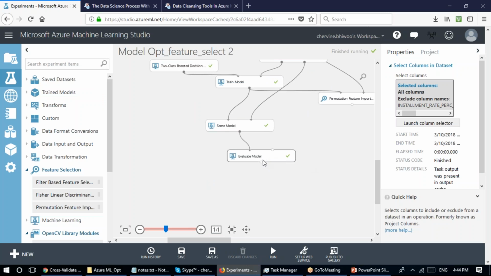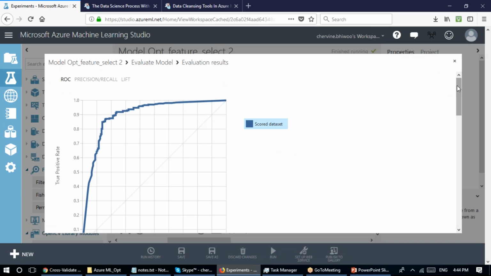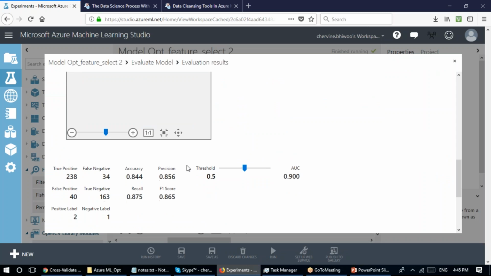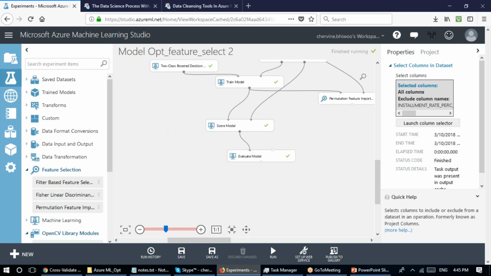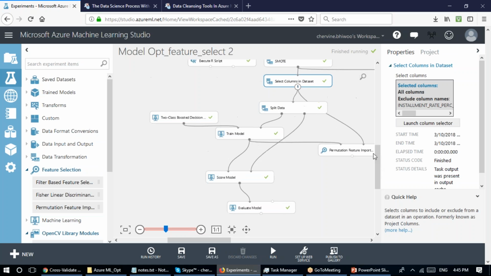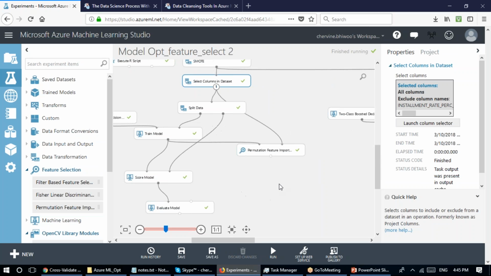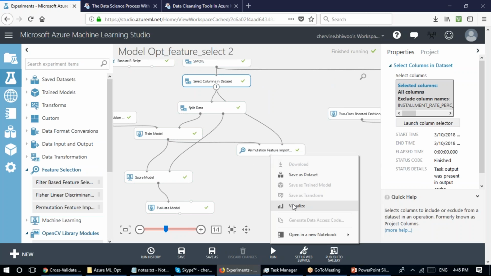And if I look at the performance this had on the model, I see that the accuracy remains the same. That's fine, this happens. But what happens if I look at the permutation feature importance again?